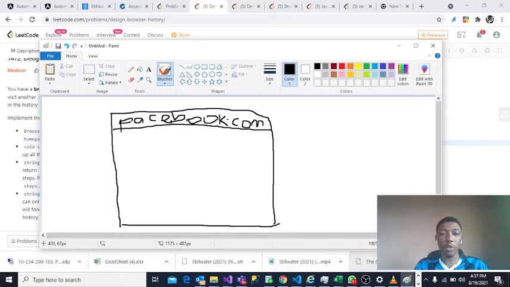So this is where you visit a URL. When you put a new URL here, it takes you to that new URL. So by the time you put that in, it takes you to that new page. By the time you move back, it takes you to the previous page before you moved to that new page. If you move back again, it takes you to the previous one before that. If you move forward, it takes you to the next one. So just like that, that's what this is all about. So let's say we have a button here. Let me put this as a back button.